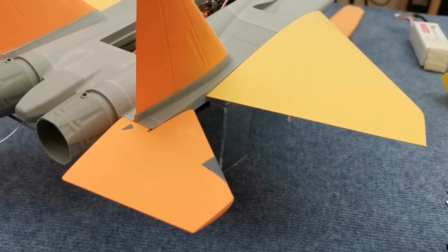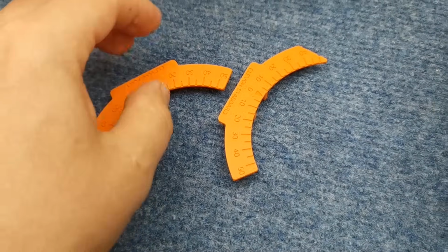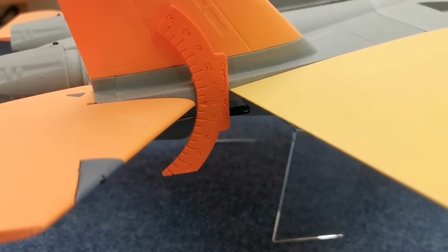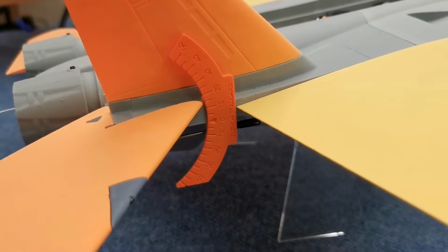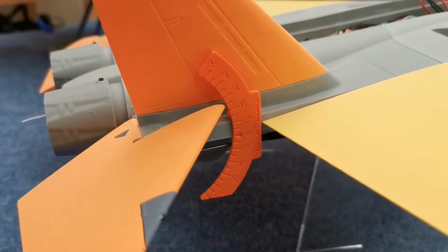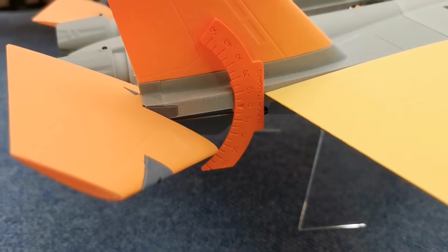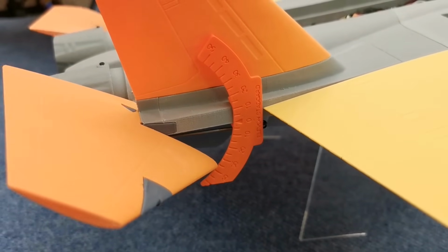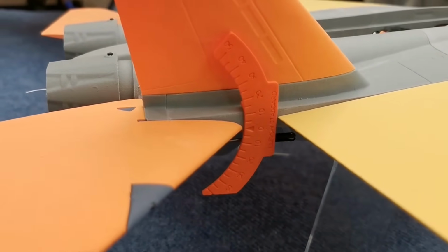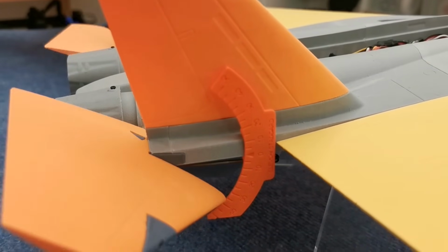And now let's take a look at the deflections. In your STL set, these jigs are also included. They are put just in this gap on each side. And these jigs show you the zero position for the elevator and also the maximum deflection. I got here 25 in each direction, and completely with aileron mix, it runs to a bit more than 35. This is for good acrobatics. So with this setting, it is super agile. These 25 to 25 on elevator and maximum deflections to 35.